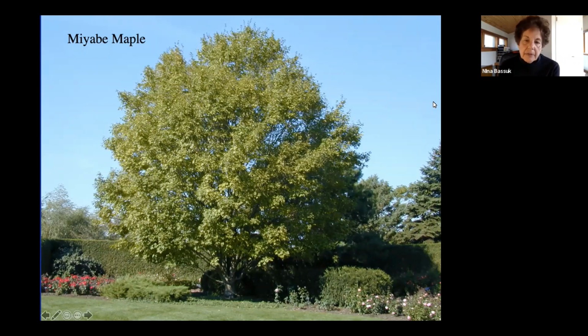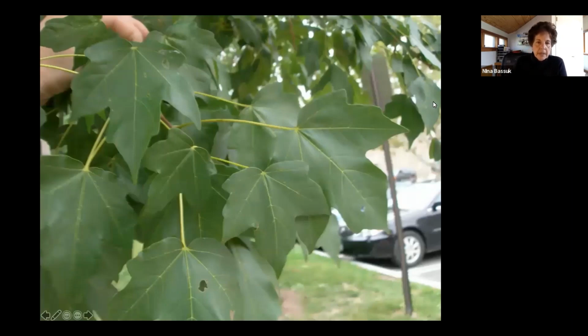So on the bigger side of small is the Miyabi maple, or Acer miyabei, which is sort of an Asian cousin to Acer campestre, or hedge maple. It's a little bit bigger. This is in the Chicago Botanic Garden, maybe 35 feet tall or so. We started to grow this as a tree under wires, and in a restricted space, it won't get this big. And this is the beautiful foliage of the Miyabi maple. It looks more lobed than the hedge maple, and it has great fall color.